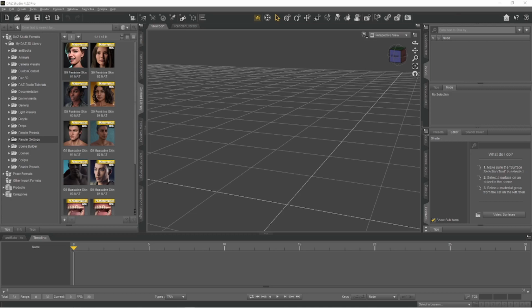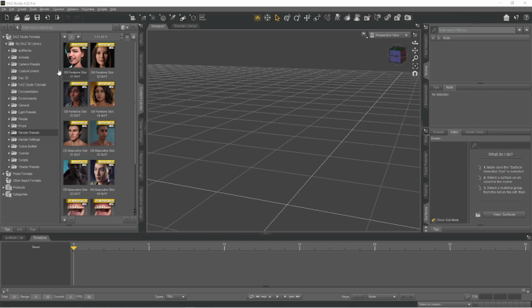I'm not going to go through the process of installing Daz Studio. You can look that up. There are probably a ton of tutorials on how to do that. I've got Daz Studio 4.22, but this workflow should work with most versions of Daz. Okay, so when you start up Daz, it will look something like this. Of course, the whole layout in Daz can be customized, so yours may look a little different.